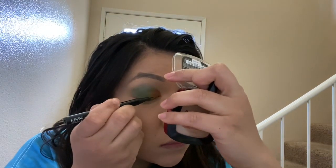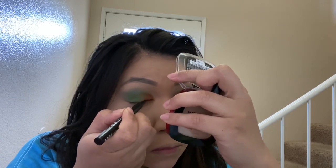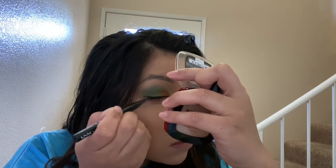Then I go ahead and put on eyeliner, because it's my favorite — I wear it every day. I never don't wear eyeliner when I'm wearing makeup. At this point I'm like, okay, this will save it, this will make it look good. So I put on my eyeliner and go for a wing line. For anyone wondering, that's the Kat Von D Trooper liner.